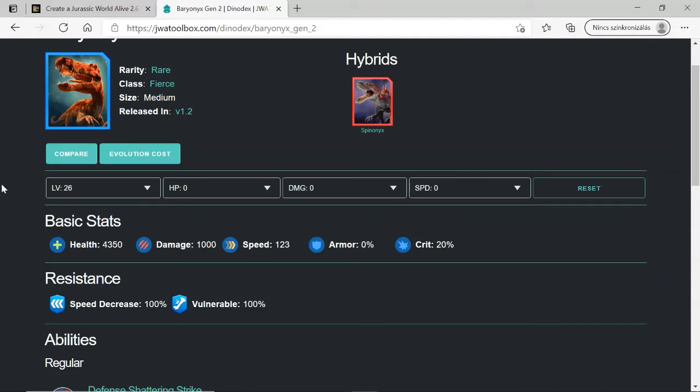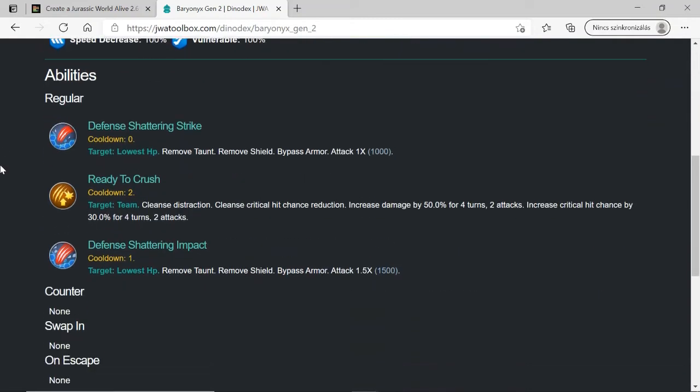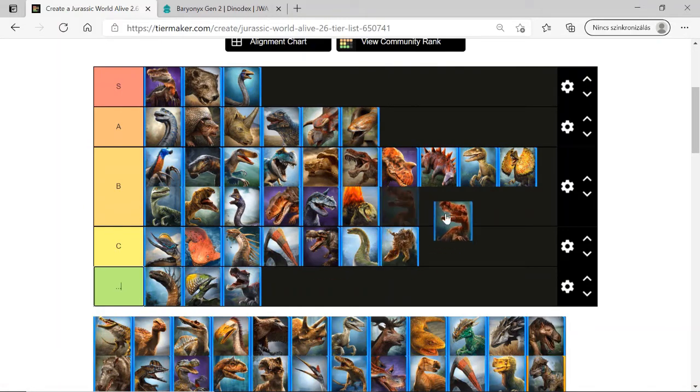Baryonyx Gen 2, although it seems good with high speed and speed decrease resistance and Ready to Crash, but Ready to Crash is really overrated. This creature is very bad. It deals so low damage. Even with Ready to Crash, it's not too much. It's low B or higher C. I think I'm gonna stick it in C tier.